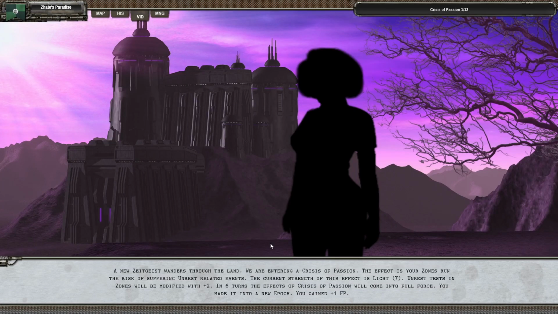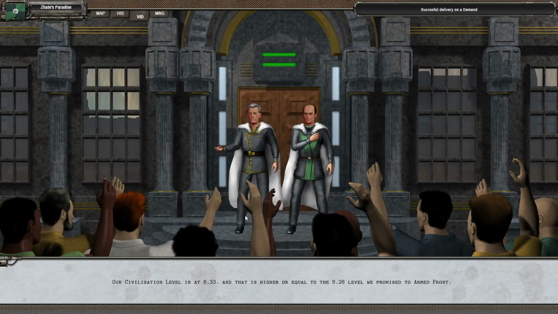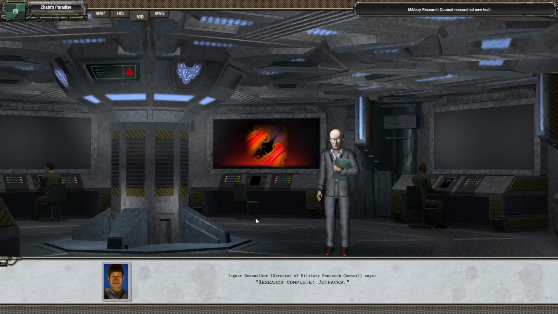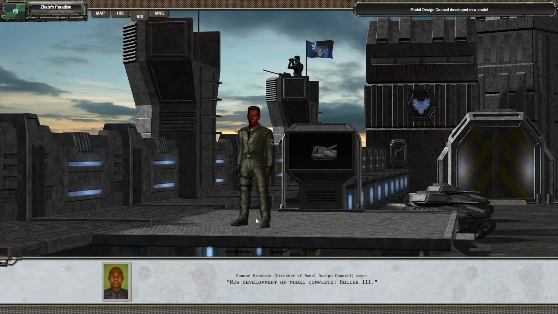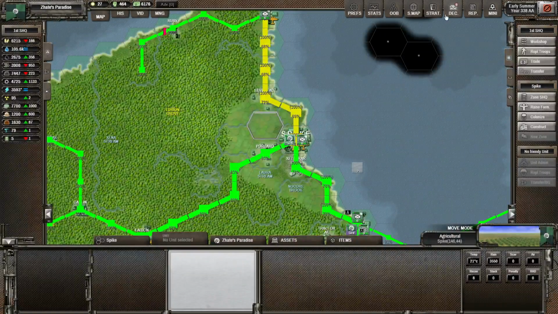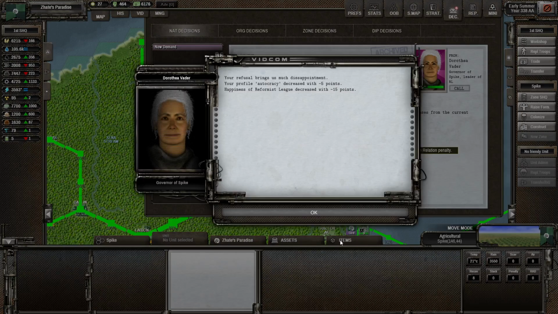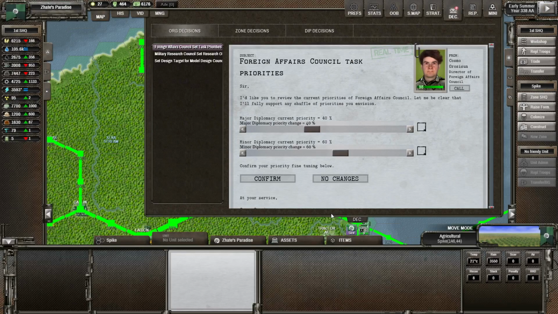Oh dear, it's a crisis of passion again. I think that's the 3rd one already. Aha, civilization level did go up. And we've got the jetpacks researched, and the Roller 3 has been completed. Not that we have any of those. Even the previous versions demand the number of hexes of which we have recon, which is 4,000. I'm going to refuse that demand. It's going to be pretty difficult to get that.